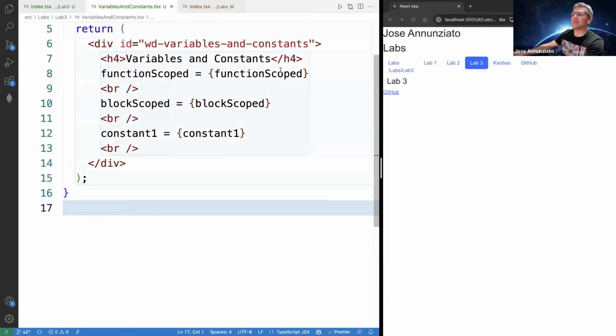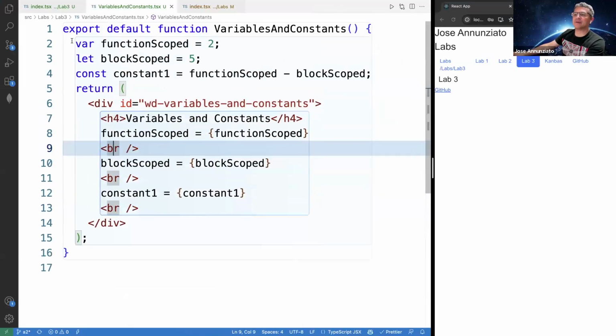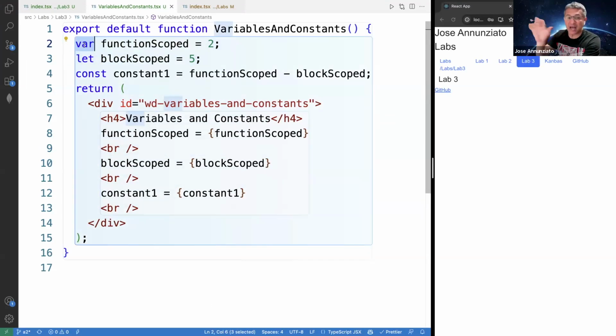So here we have three types of variables. The legacy var, which we're not going to use ever again. This is the first and last time you will see this being used in this course. Instead, we're going to stick to let and const, right?